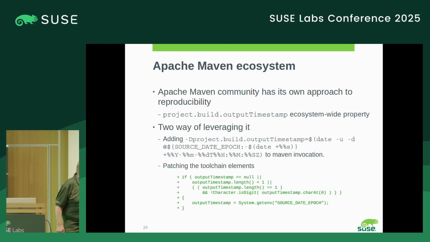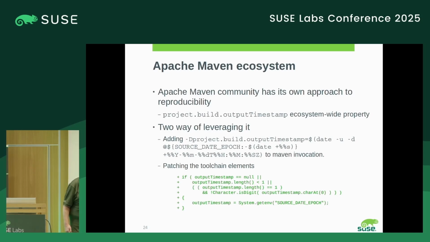This output timestamp length, if it's equal to 1 and it is not a digit, it's just their way of overriding, because in Maven everything is inherited. So you have a structure of POM files, and the POM file has its parent. And if there is a timestamp in the parent, and you don't want to use it in the child, the only way to override it is to give it some value that we know is not really a time. So it was some ASCII character that was not a number.